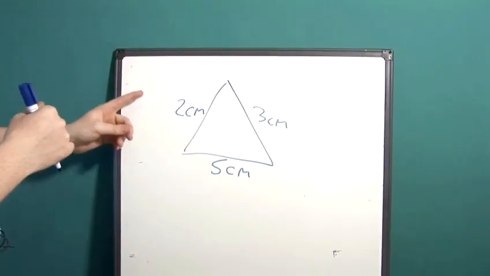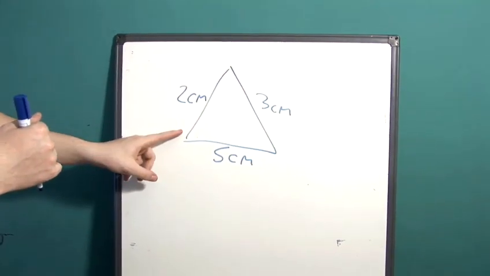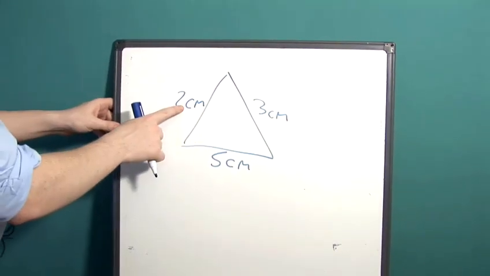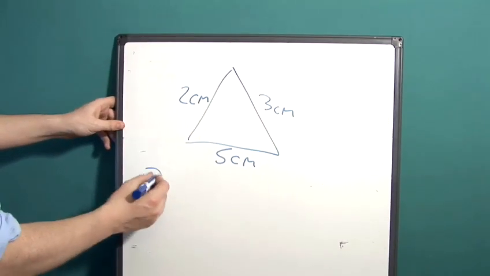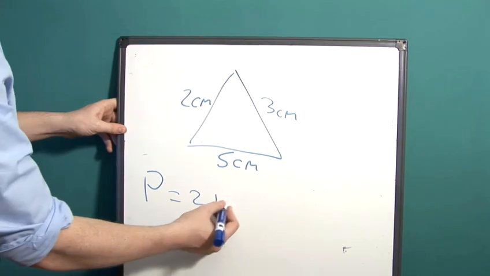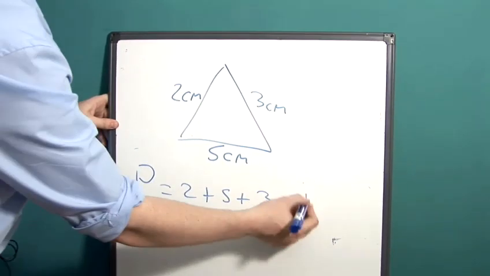What we need to do is simply add up the distance around the edge of the shape, and the way we do this is we add this number to this number to this number. So for us, I'm just going to write P for perimeter. We have two plus five plus three, which is equal to seven plus three, which is ten.